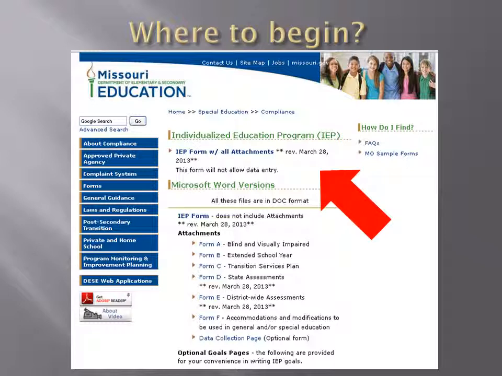Missouri, like other states, loves its forms, and in the future I will attempt to examine other model forms provided by the Office of Special Education. All the information I will be giving you today is taken directly out of the Missouri State Plan for Special Education as of June 2013. I will show you the form and then read the requirement from the State Plan for Special Education.